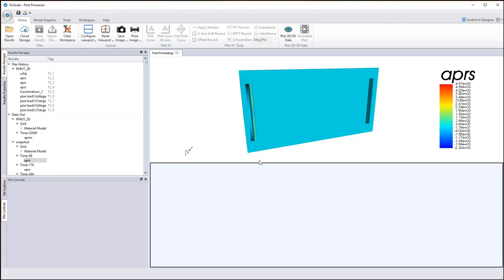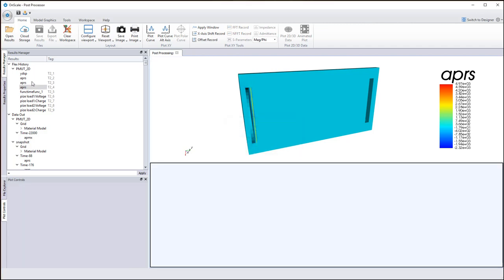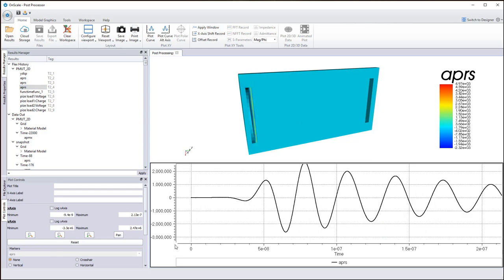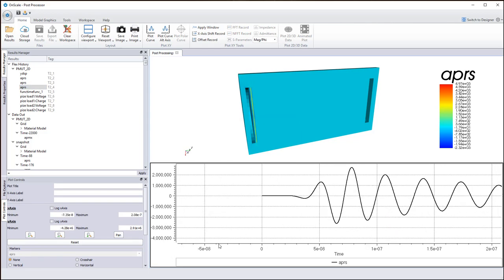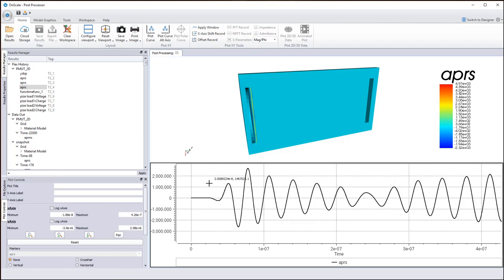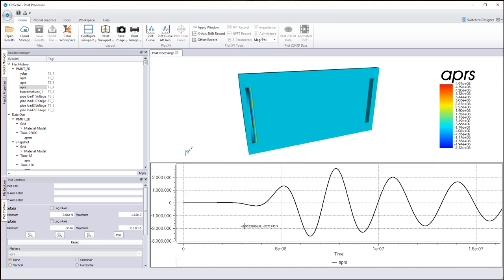So let's just print together this model and the time function curve at this position here. So this is this one, the T24. Sorry, check this. Double click, okay. And let's zoom on this part of the signal, yeah, like that. Okay, so now I have maybe a bit more like this. Okay, now I have some idea more or less of what happens to my signal at this position.